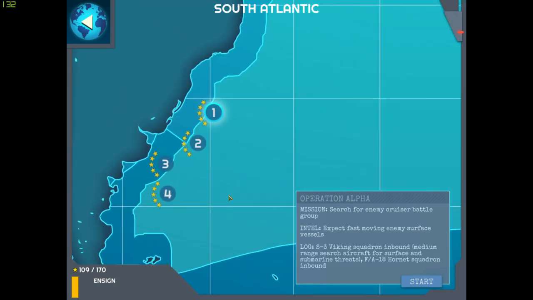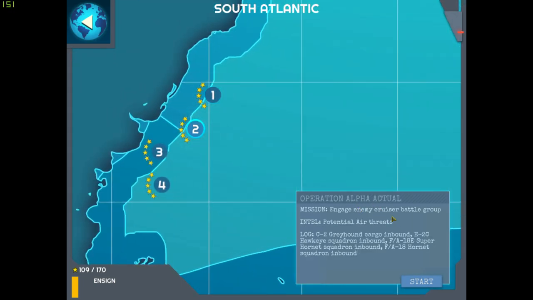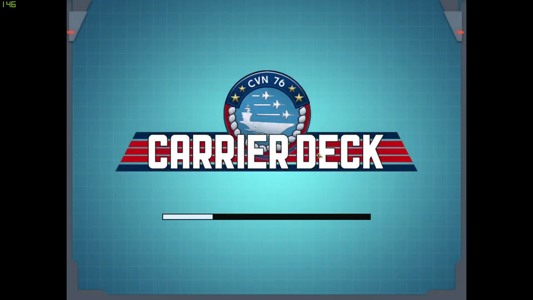South Atlantic, Part 2. Engage enemy cruiser battle group, potential air threats. Greyhound cargo inbound, Hawkeye inbound, Super Hornet inbound. Oh man, this might be the last straw on the camel's back.